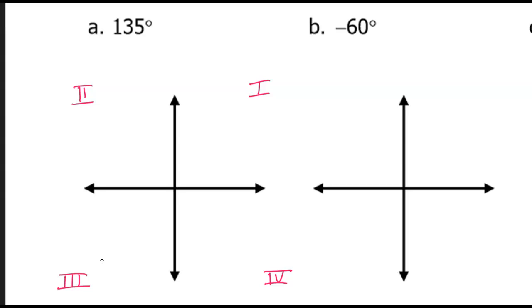Now, this positive x-axis, if I have my initial and terminal side on the positive x-axis, it means that my angle is 0 degrees. How many degrees would the angle be that lies on the positive y-axis? 90. What about the negative x? And what about the negative y? And then what if you go all the way around back to 0? How many degrees is that? 360.